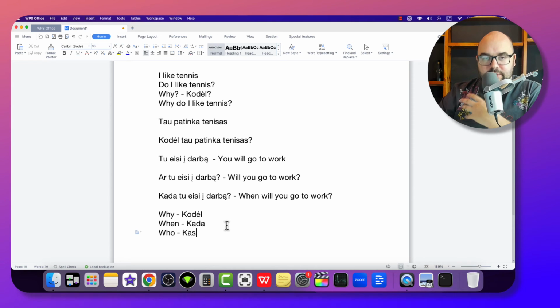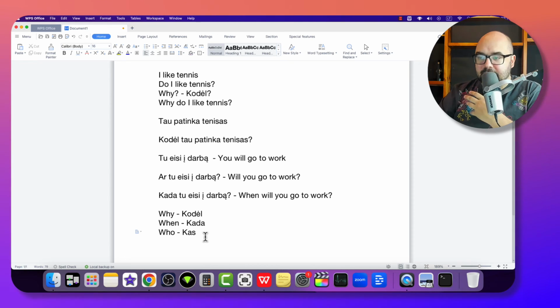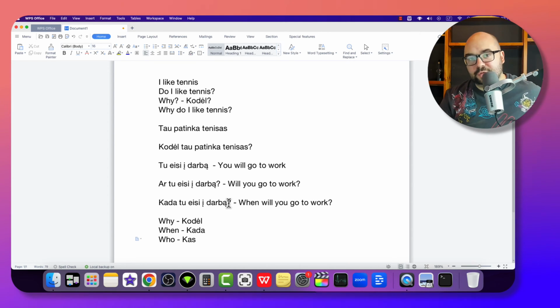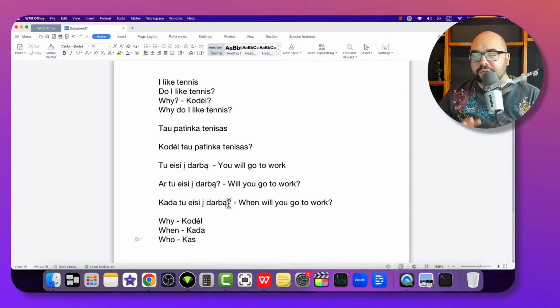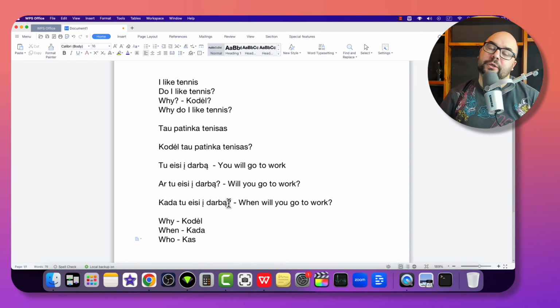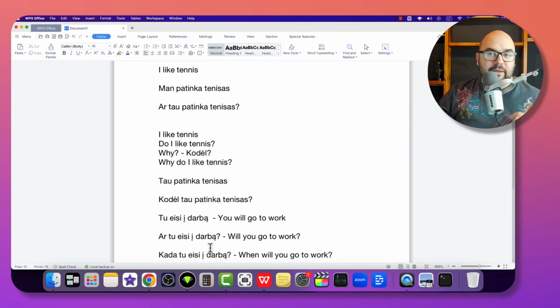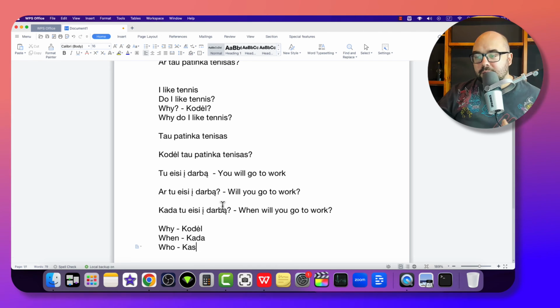What I want you to understand and take away from this lesson today is how we make a question in Lithuanian language. We just simply take a statement and then add question words to it. We don't have to play all these games of turning into a question and then adding question words. Don't get me wrong, I love English language, but English is hard, and I would say this is one of those things that we can take as a win.